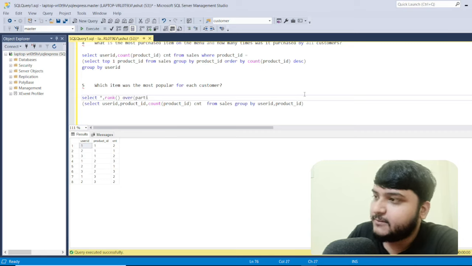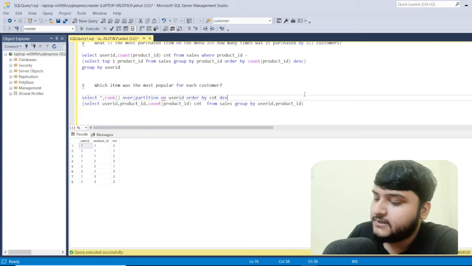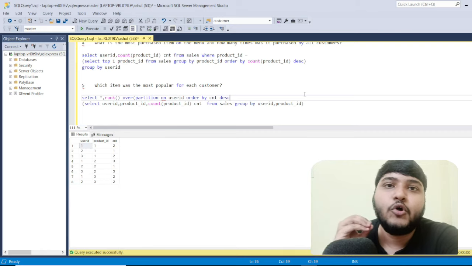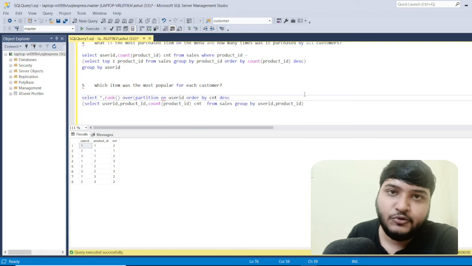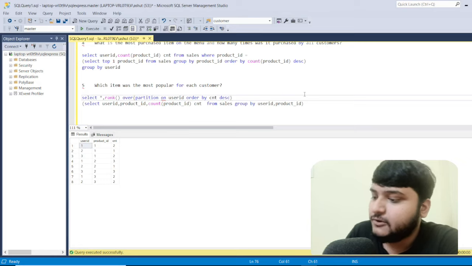I'll create a partition on the basis of the user ID. I'll order on the basis of the count column, definitely in descending order, because the product which is bought the most number of times is loved by the specific customer, and that is the most popular product for that customer. So I'll mention this in descending order. I'll rename this as rank from this particular data set.